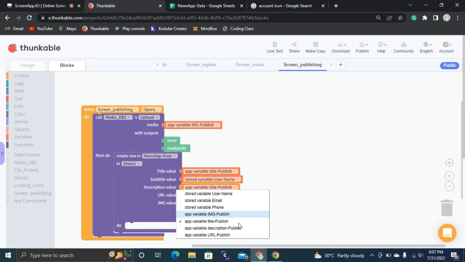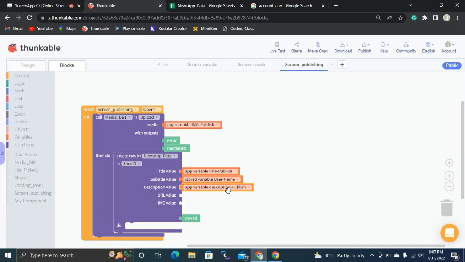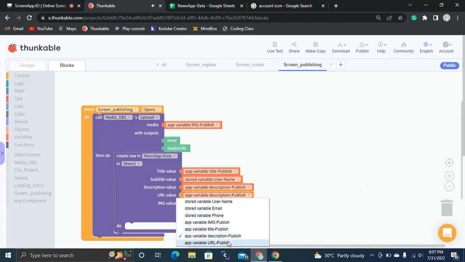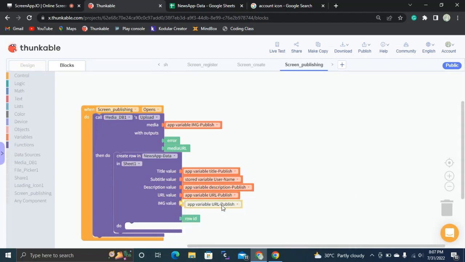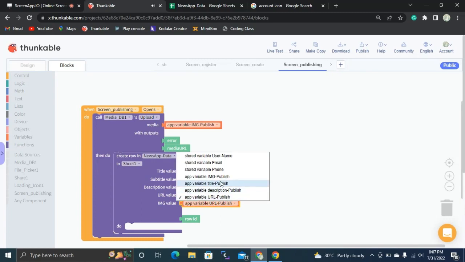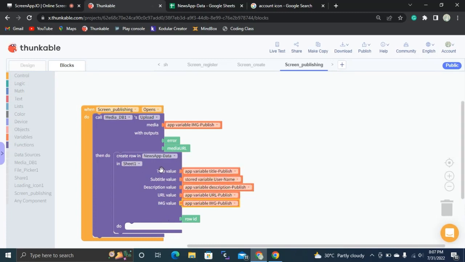Then the description part is going to be description to be published, the URL part is URL to be published, and the image part is image to be published. So the IMG value is going to be the image published.